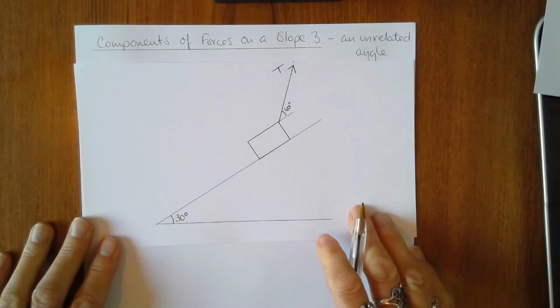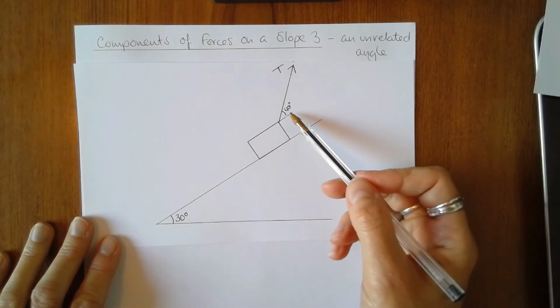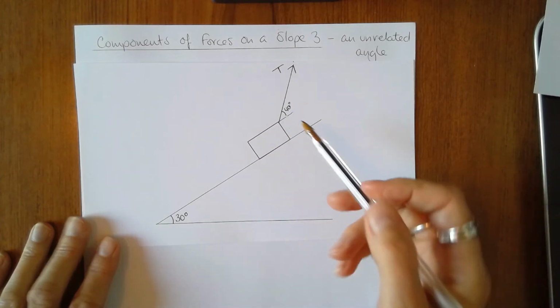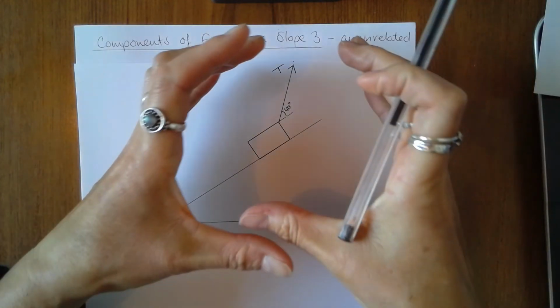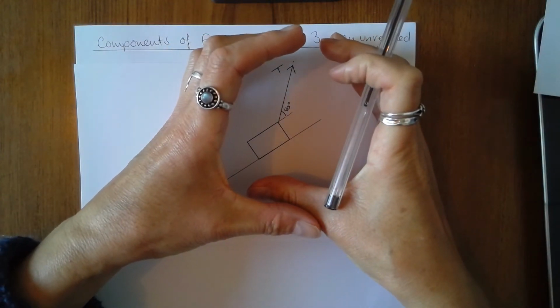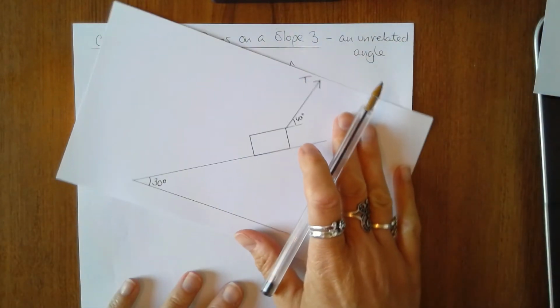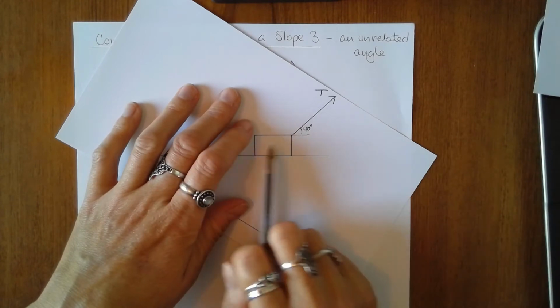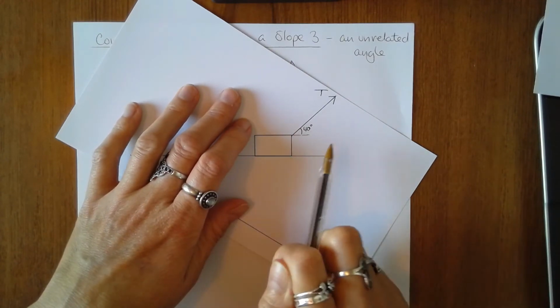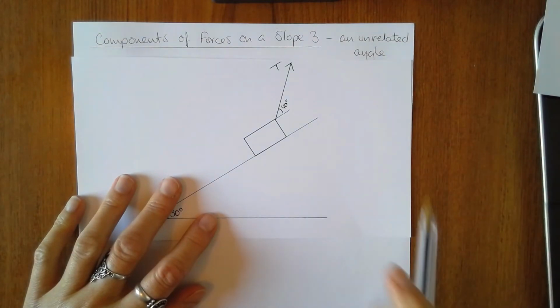So sometimes students are confused. They think these are related. They think that maybe you have to add these two together to give 70 degrees. That's not the case. You can just zoom in on this as if it's on its own on a diagram and just split up the forces. If it helps, you can turn this so that it's horizontal in your eye line, but I'm just going to put it back like this.